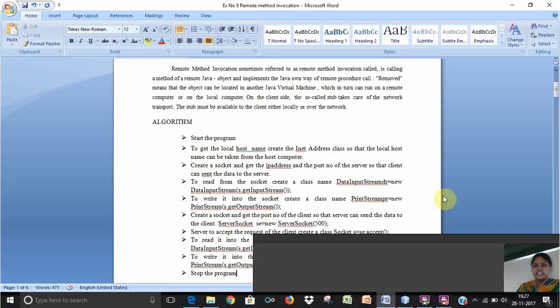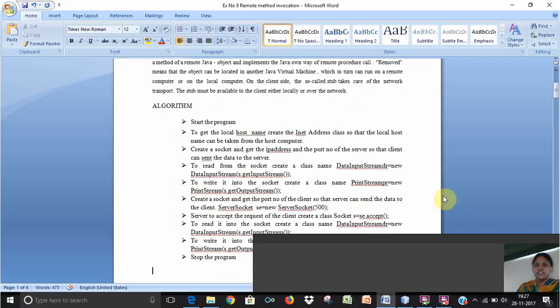Another is to create a socket and get the port number of the client so that the server can send data to the client. Server socket sc equals new server socket of some value, which is the time we are giving to that process to execute. For the server to accept the request of the client, create a socket s equal to sc dot accept, where sc means server socket.